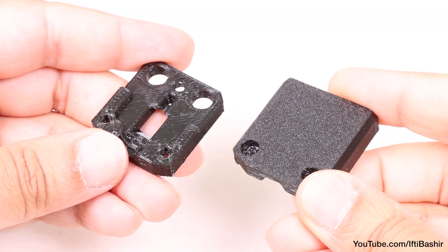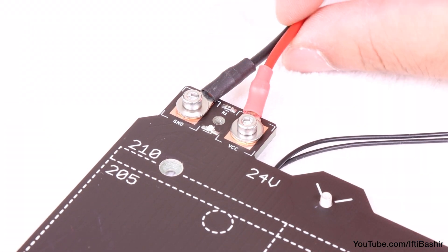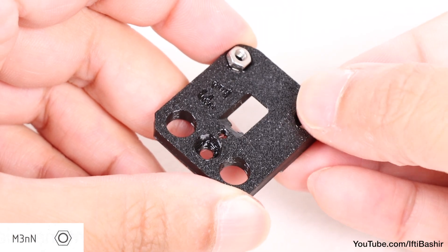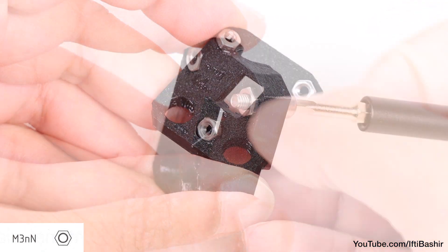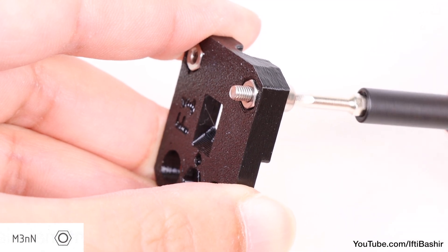The cable cover, which we'll install next, needs the connectors to be slightly inclined towards each other. Onto the cable cover next, where we insert three M3 nuts into the shaped openings. I found these very tight, so get them into position and use the screw pulling technique if needed, to ensure the nuts are right inside the recesses in the printed part.